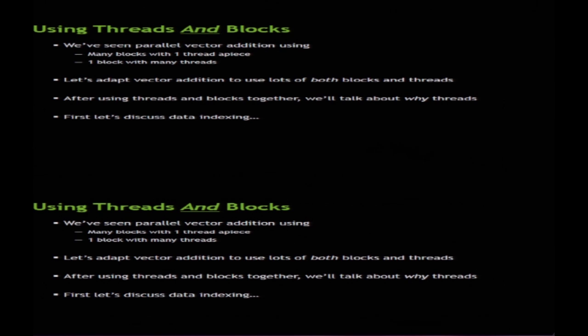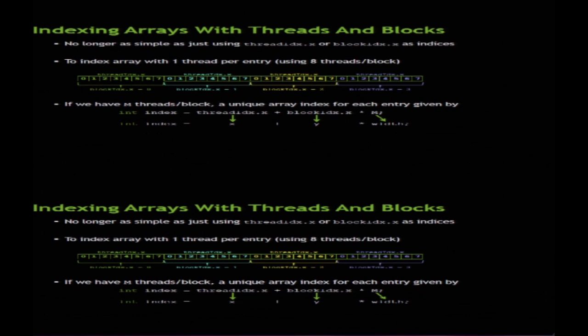The real question is now, how can we use both blocks and threads to have many blocks with many threads and have them all executing? And so let's take a minute and think about the indexing. In the earlier example, when you're talking about a vector and a block or a thread, it's easy to index into your array. When you start combining blocks and threads, it gets a little bit more difficult. And so it's no longer simple just in terms of thread or block.